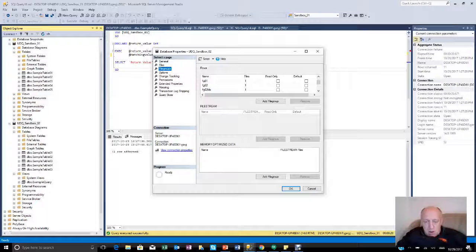You're not going to take all the books you own and spread them all around your house. You're going to put them on a bookshelf or make a little mini library, so they're all together. So I know where books are. I don't have to go looking through the silverware drawer for books. So we do the same thing with our databases. You'll also see here I made a file group just for some indexes.